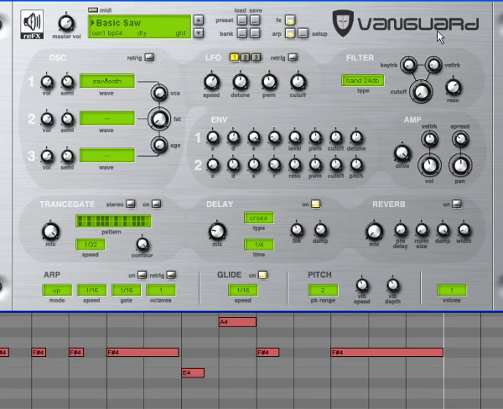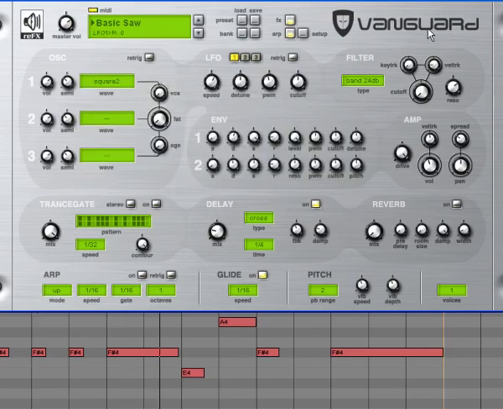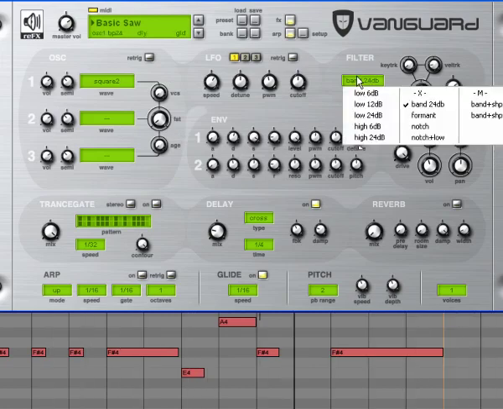Of course, you can go into different oscillators. Here we are. Look, let's try this one. Different filter.